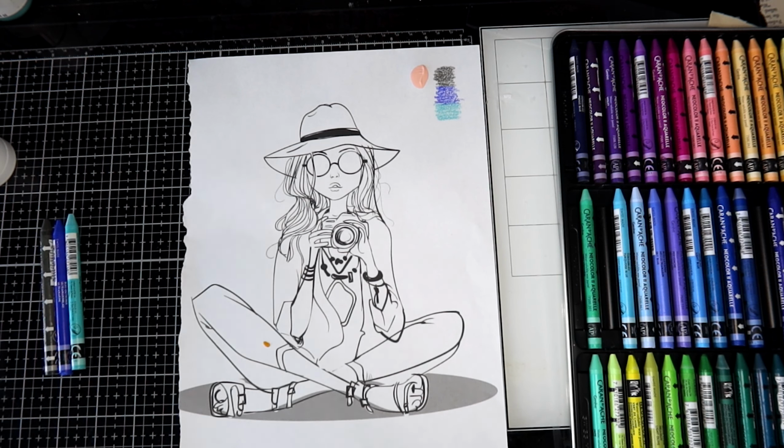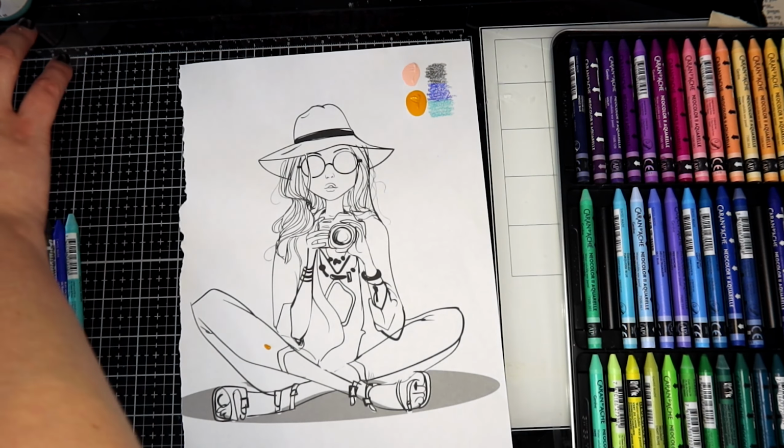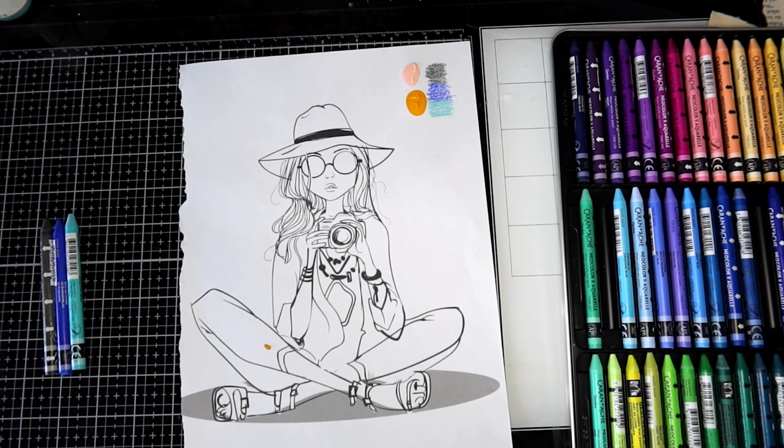Okay, here we go. Nope, see, I already got it on her. That's okay, it doesn't matter. Okay, so this is that Indian yellow color. It's beautiful. So I think those two colors would be great in there.